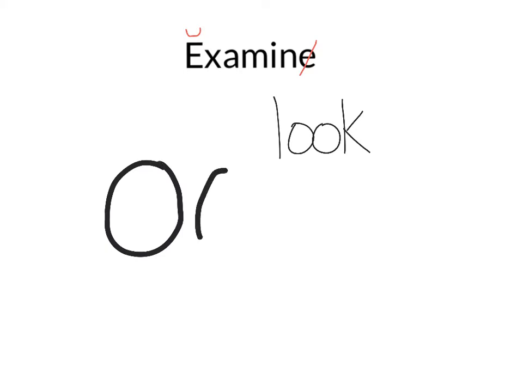Our first word is examine. If we examine the word, which is another way of saying look at it, we can see that examine starts with a short E, it has an X, and then it's got a silent E at the end. Examine, okay? When you examine something, you take a good, close look at it.